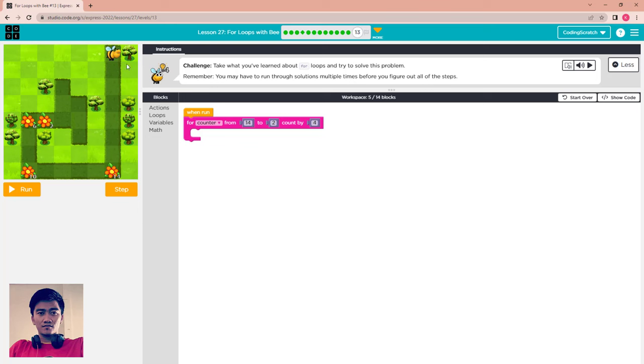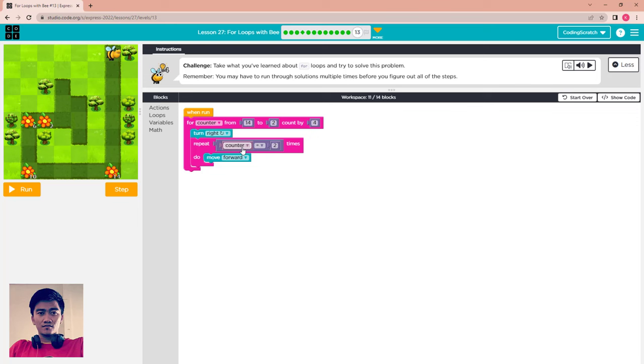So after that, you have to turn right for this. Turn right, and after that, you have to use the repeat block here for move forward. But this one you have to use with the math block here. You have to use a counter. For the first, if you count the space here: 1, 2, 3, 4, 5, 6, and after that 7. So for the counter, the first value is 14.